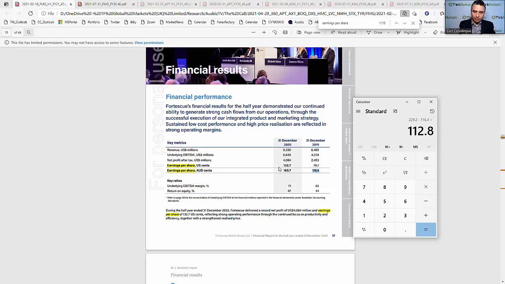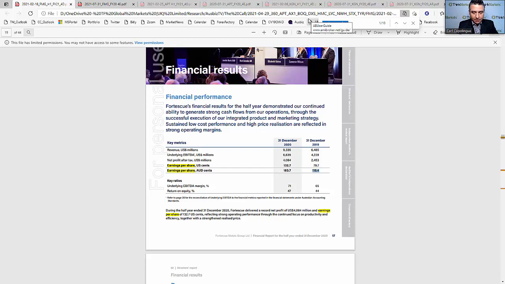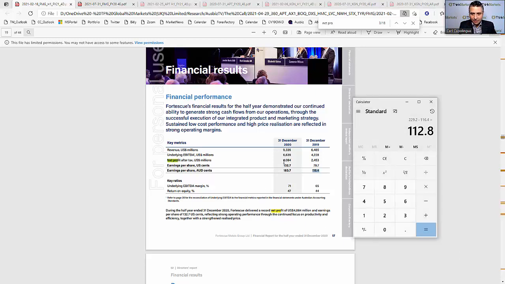So to find a sensible growth rate to extrapolate out these first half earnings to full year earnings, we are going to find the net profit after tax. You recall earlier in the presentation, we talked about not using EPS to extrapolate out earnings because the S part of the equation, the shares part of the equation, could change. We said we were going to use net profit after tax, which fortunately is on screen already. We didn't have to look too far, and we can see that that is 4084, and that is in US dollars. So we do need to convert that, and I'm going to use an exchange rate of 75 cents. That gives us 5.4, and we're talking billions here for the first half.